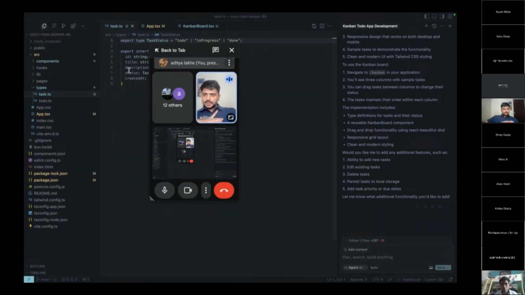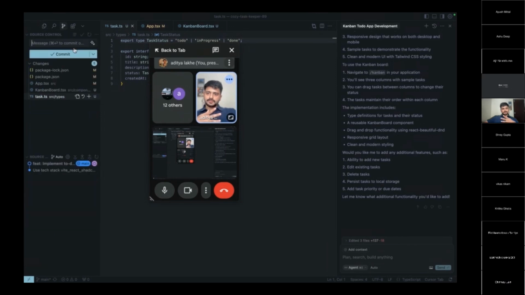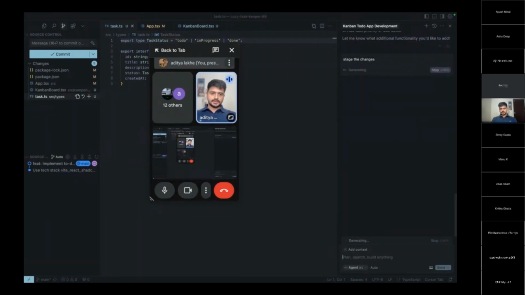Now you just need to push these changes again to your GitHub repository, right? So it's a process. First we stage the changes, then you commit, and then it syncs to your GitHub. So I'll just ask it to stage the changes.